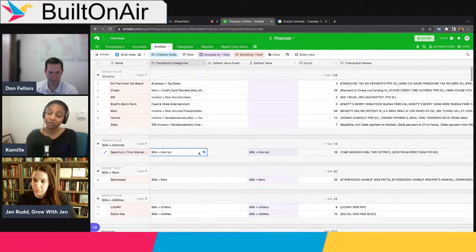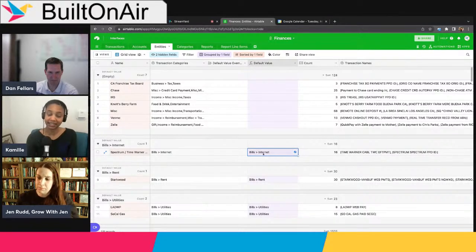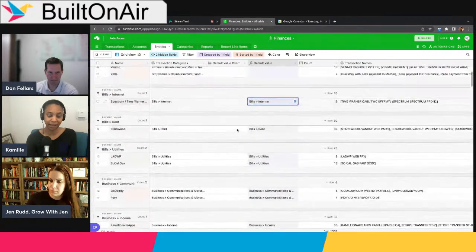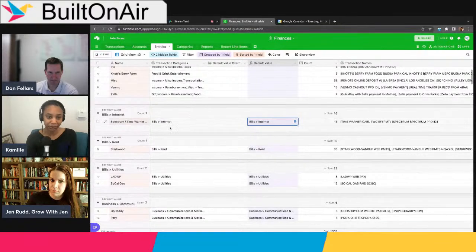it's the only thing I buy for them. And that's useful for me because I have a default value field that's saying if only one item is in this roll up field, then the next time anything gets marked as Spectrum, log that as the category. Sometimes I might need to make a change. There might be multiple categories assigned to a particular entity, but it's because I bought one thing one time, and the vast majority of the time it should be under one category. So I have an override field, and this formula field will say if there's an override for that default category, use that override. Otherwise, use that.